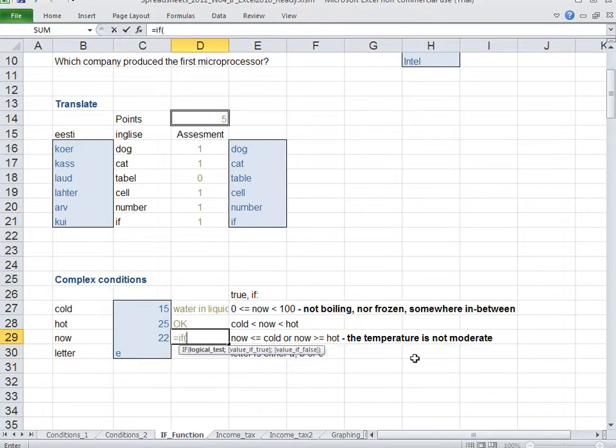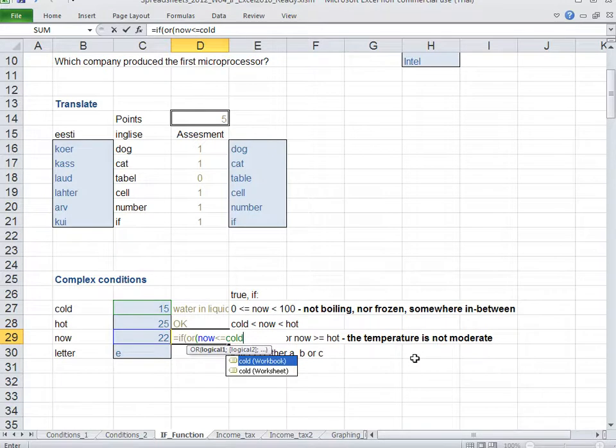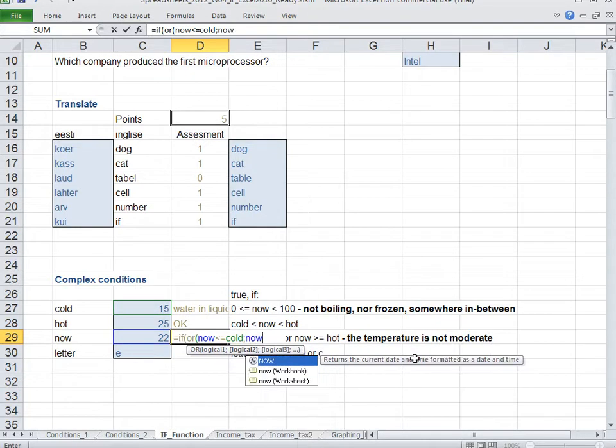And now, since we want to check this more complex comparison to be either less than cold or more than hot, we say or parentheses begin, and we write now is smaller than or equals to cold as the first part of the comparison. Now comes semicolon, now is bigger than or equals to hot as the second part.